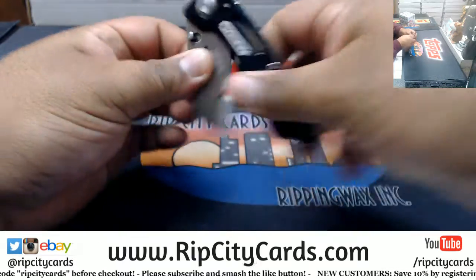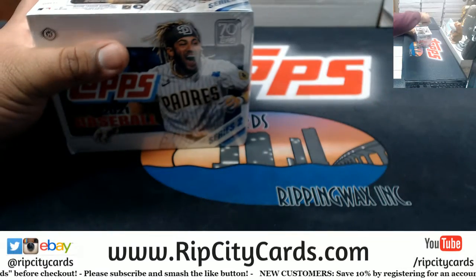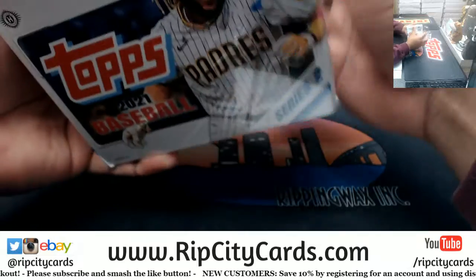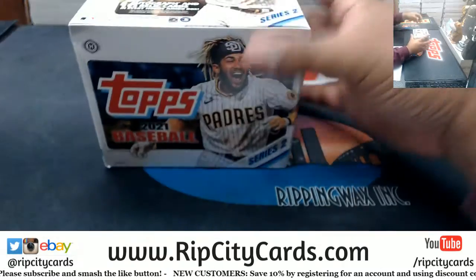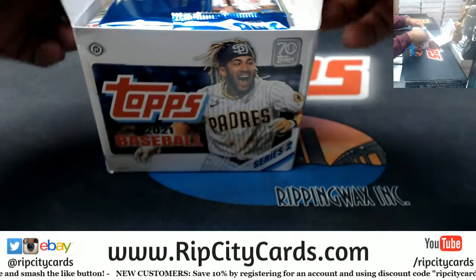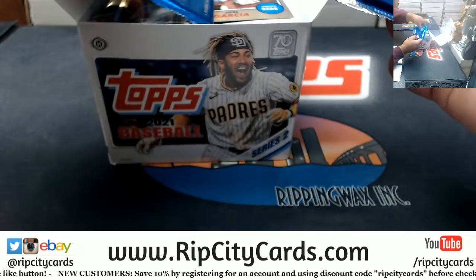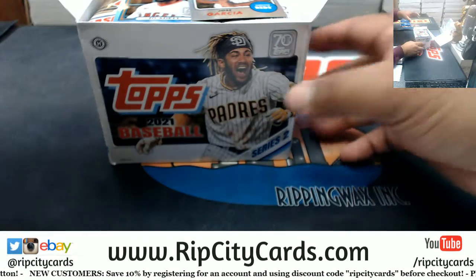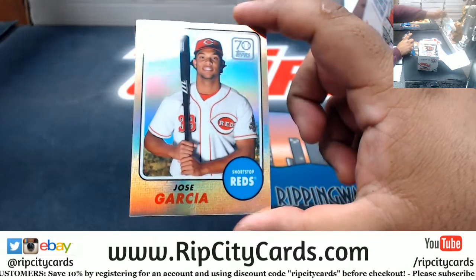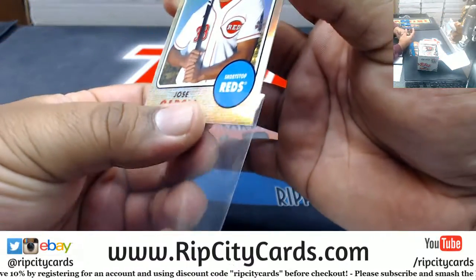So, first things first, I gotta actually open the box and number the packs. So, we actually get a look at the box topper cards, which is new this year. We got a silver pack down here. What's up, Freak? Ooh, that's a good one. Check it out. We have Jose Garcia of the Reds, Rookie Mojo.